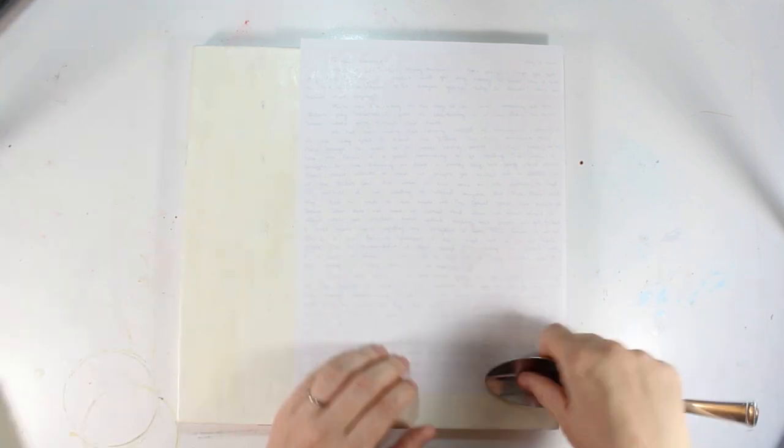This part with the spoon was the hardest part. I'm trying to show as much of this as I can, just to show how long you have to do this.